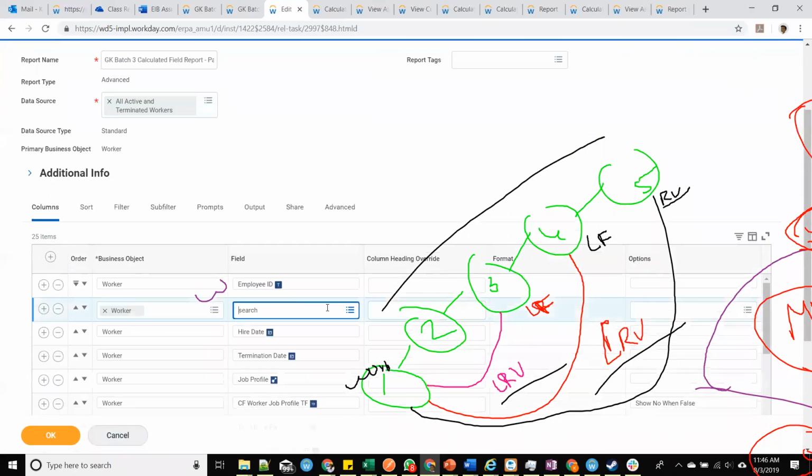It's the same function. The calculated field is the same, but you use this task right here instead of creating something outside. You'll create it just for the specific report. It is your IT team's decision whether to create more of these report-specific calculated fields, or something global on the worker object, outside of the report, that everybody uses.